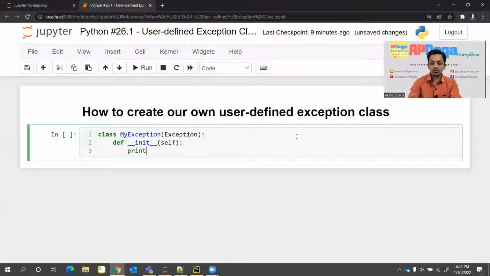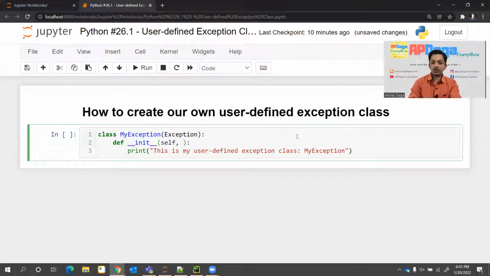And I'll write: this is my user defined exception class, and the name of that is MyException.